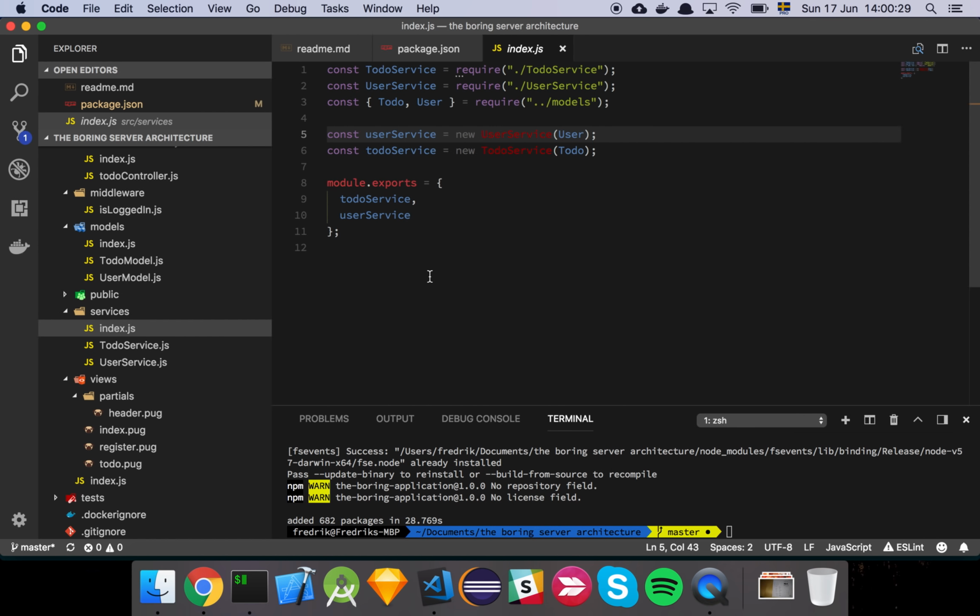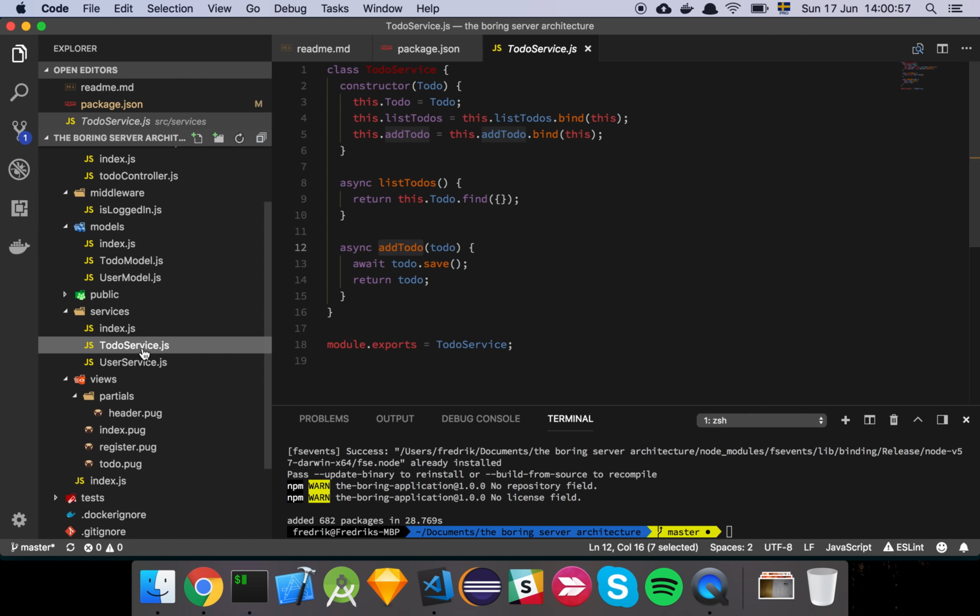The reason why I do this is because I want to have the least amount of hassle and the least amount of complexity in order to instantiate my services. And this is the easiest way that I know of how to do this. It doesn't require any tools, it doesn't require any impurities or anything like that. All it is, is that I'm grabbing my object, instantiating it with the dependencies, and then I export the instantiated service. Easy peasy.